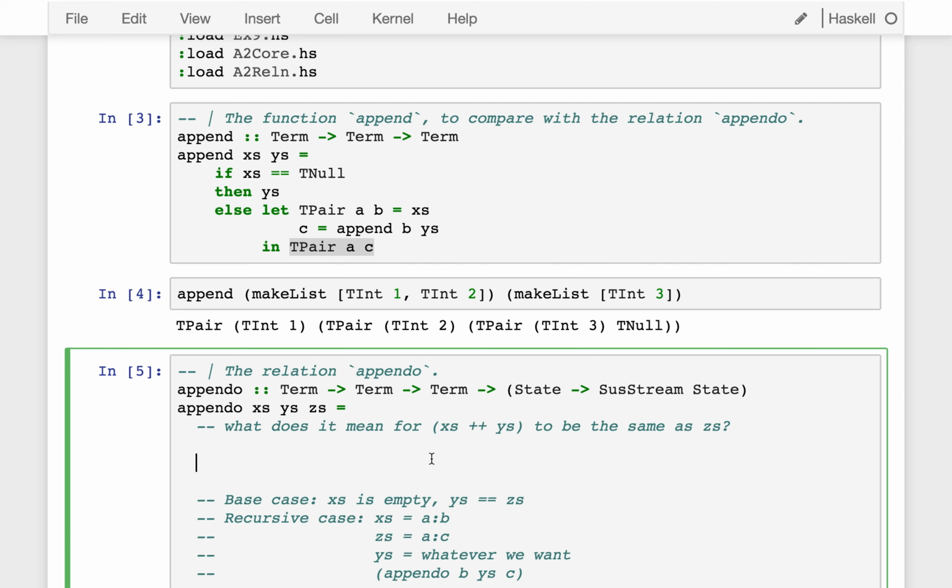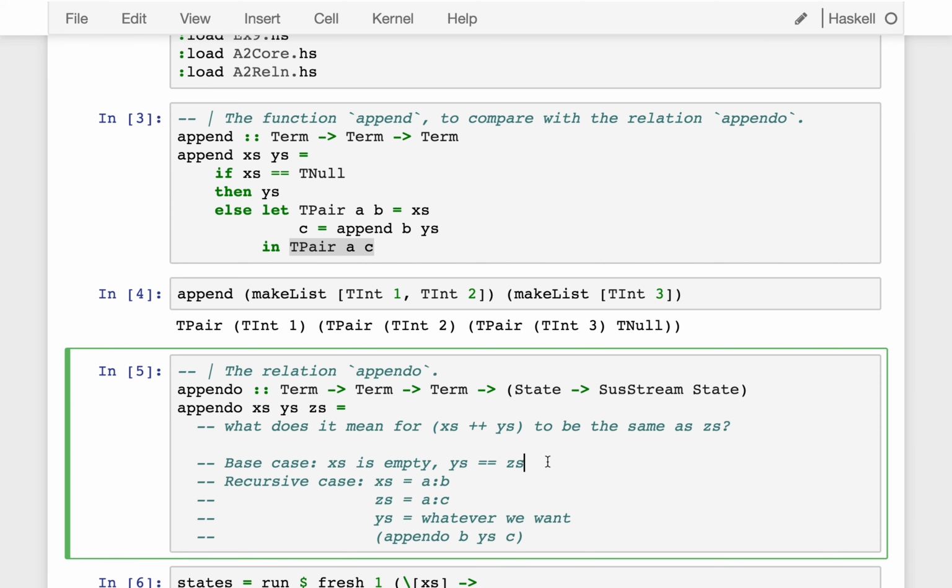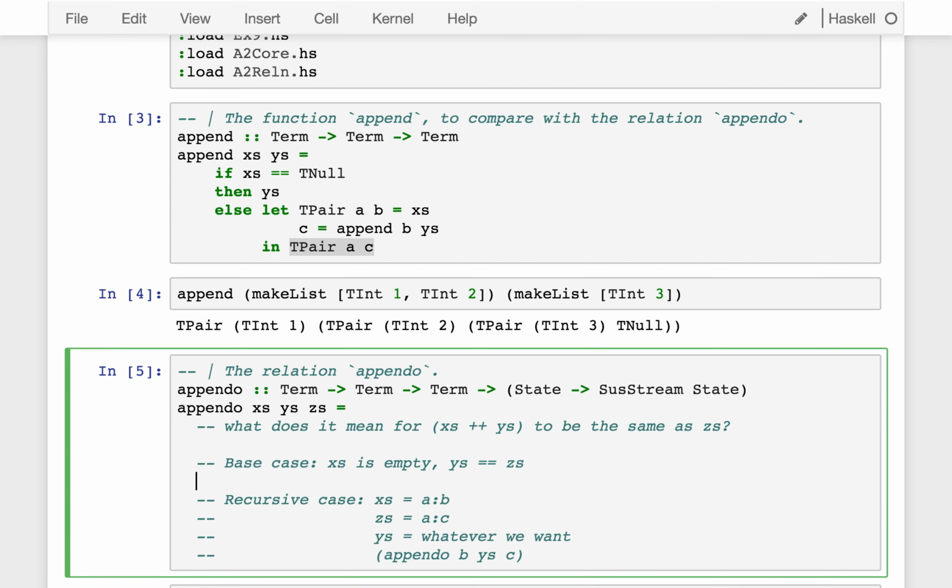So the base case is we need to have x's empty, so x's should be the same as t-null, which is how we're representing the empty list. And we need to have y's the same as z's. And since both of them have to be true, we're going to use a conjunction.